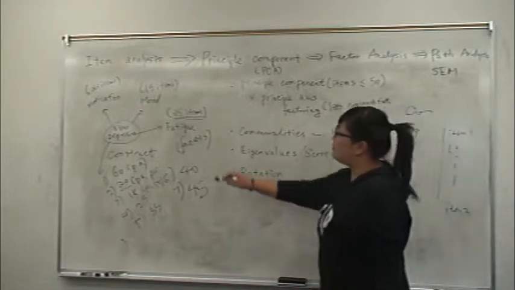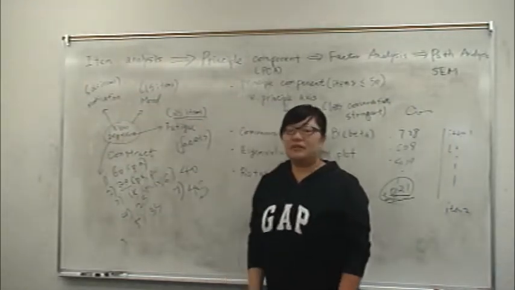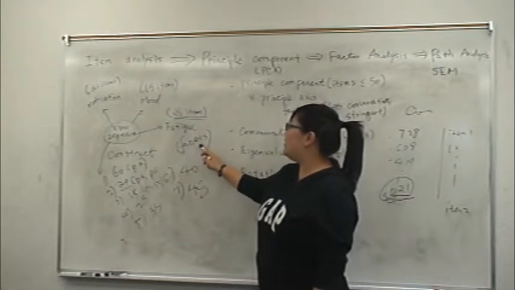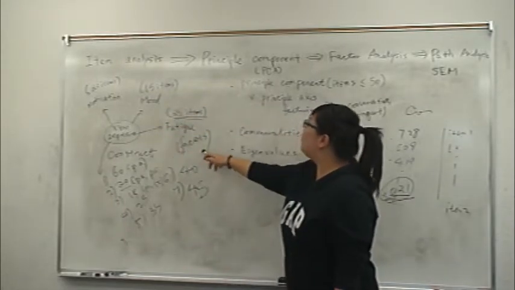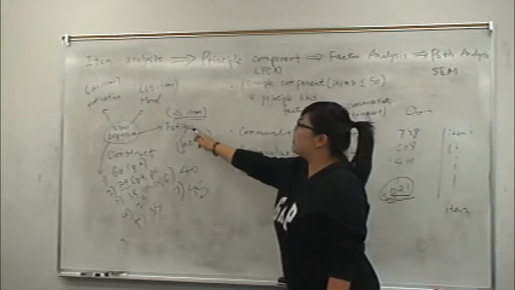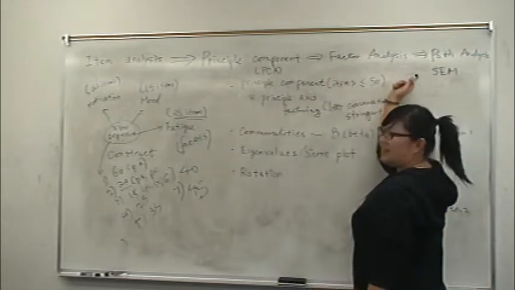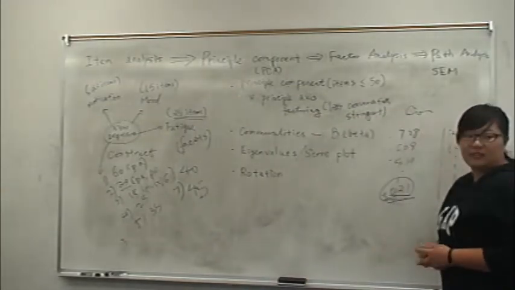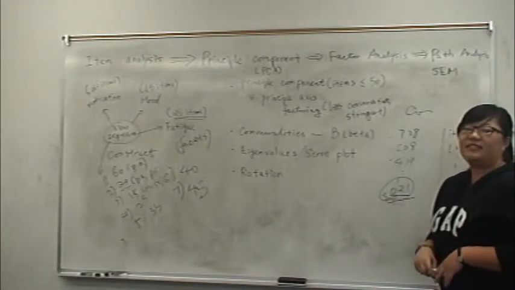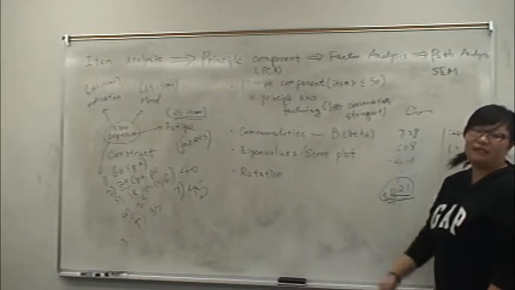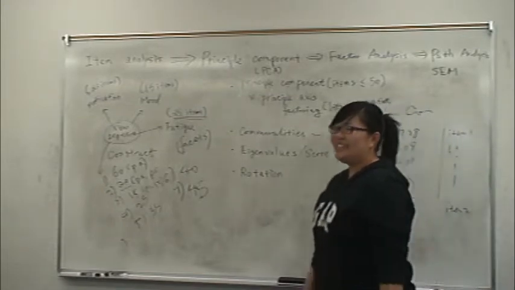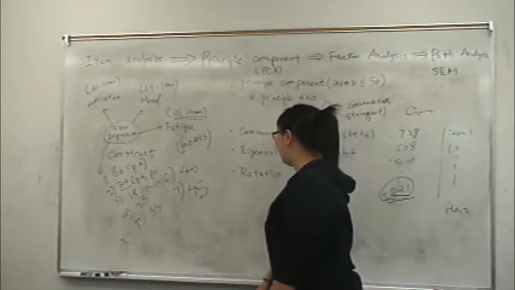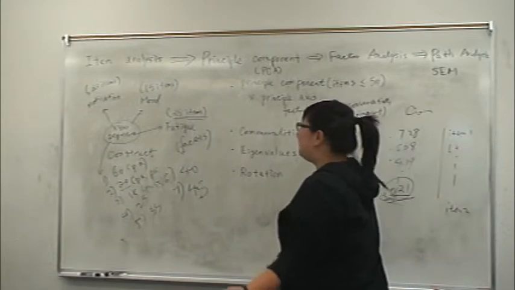So these items are part of the components, or factors, a part of the construct. That's why we call them facets when we're doing item analysis. But when you go for principal component analysis, this one is called a component. And if you go to factor analysis, this one is called a factor. It's the same thing, just different names. It's like a male can be called a man or a boy. They just talk based on the situation, but they all mean the same.